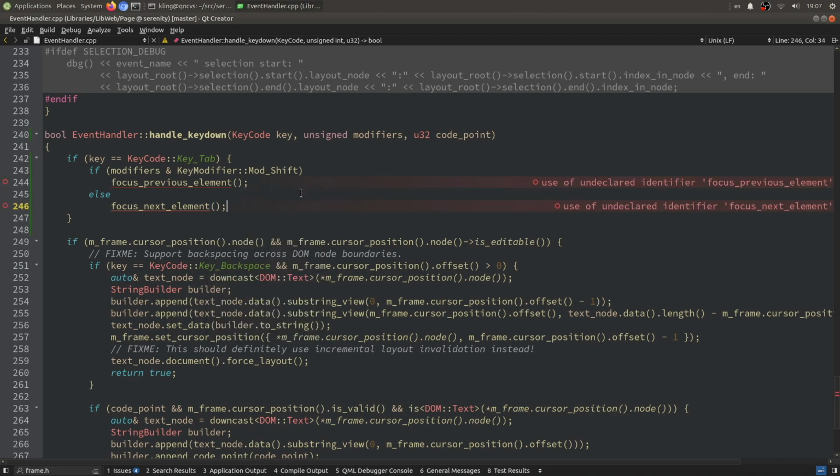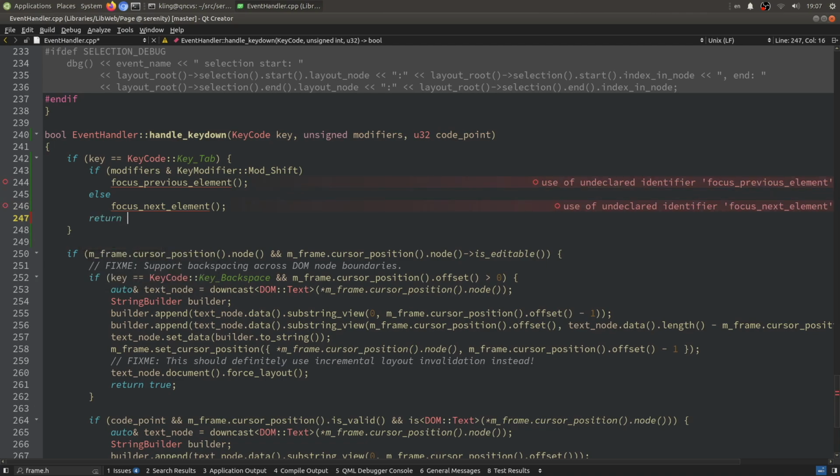I'm not exactly sure how we're going to get this thing to seamlessly play nice with the GUI library. We'll have to figure that out as we go, I guess. Ideally, once you tab into the web view, you would immediately focus the first focusable thing, and then you would cycle through it. And once you reach the last focusable thing and tab again, it would go to the next eligible GUI widget instead. But I don't know. We'll see how we figure this out.